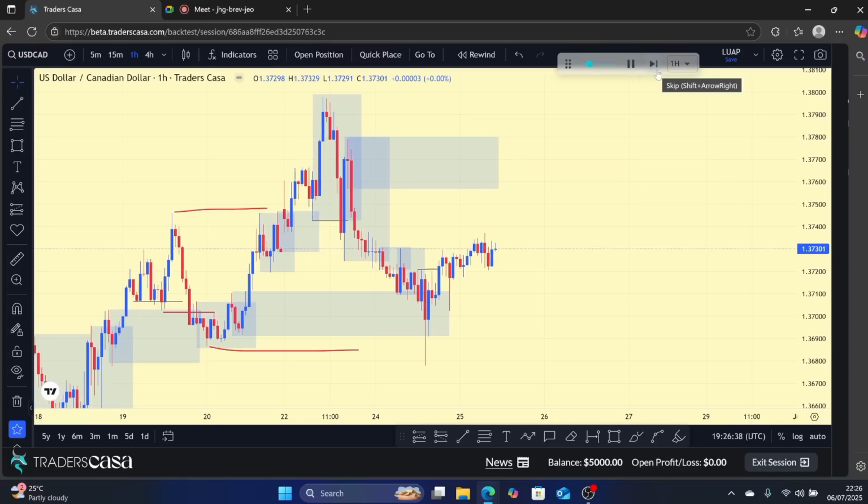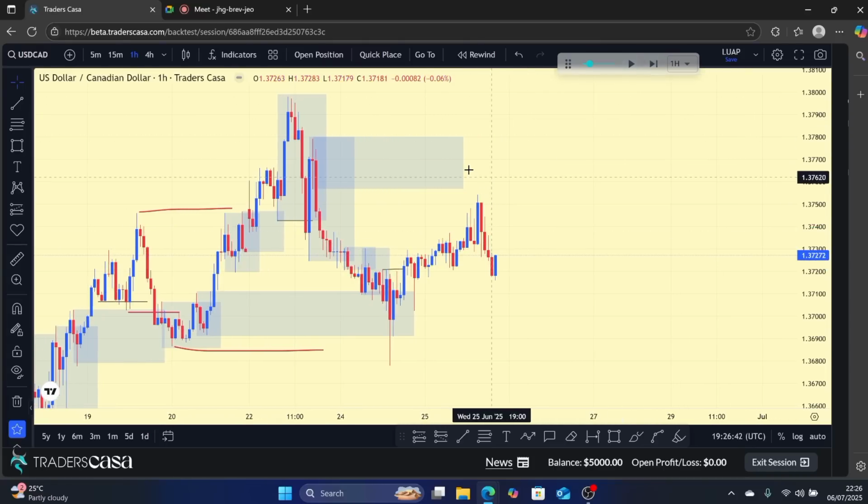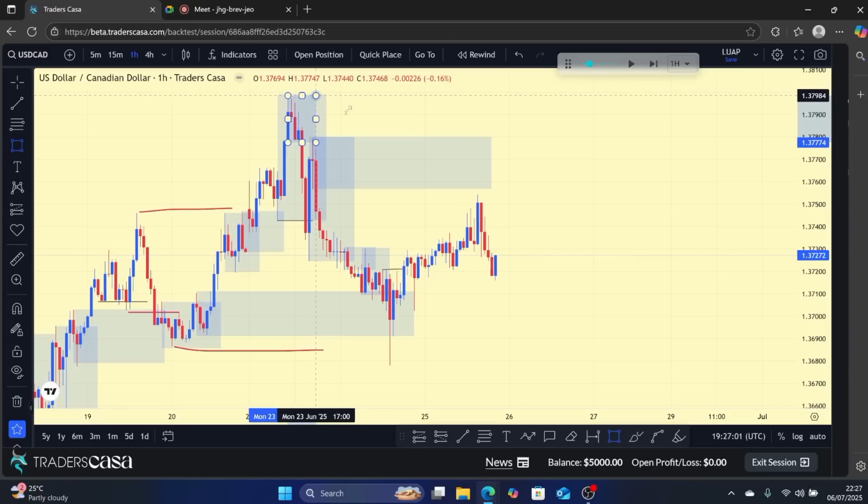Exactly right here, I don't know if price has mitigated this. Price didn't mitigate that. But if I was to take this trade, I would have taken it from here, because above here I can clearly see that this was the extreme order block. I'll be diving into why I picked this one and not the ones inside there when we get into identification of order blocks. So you can see the extreme order block is mitigated and this is the order block that remained.